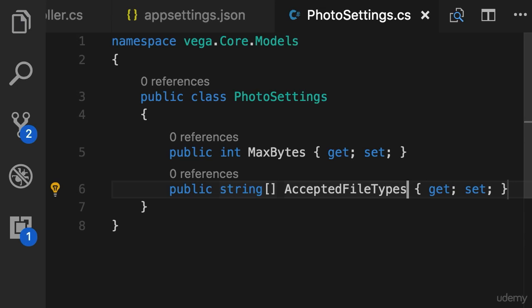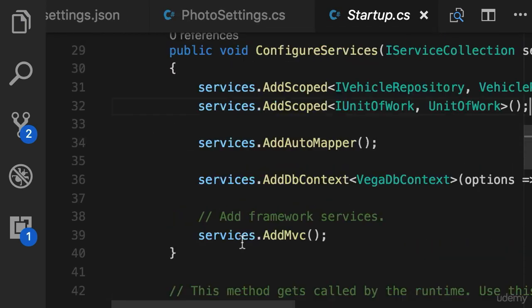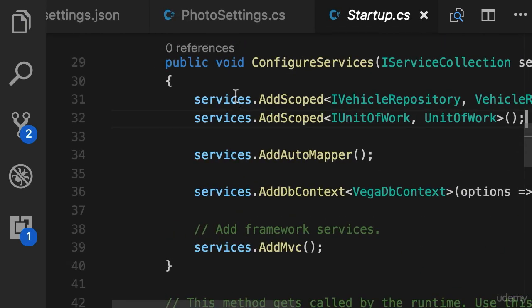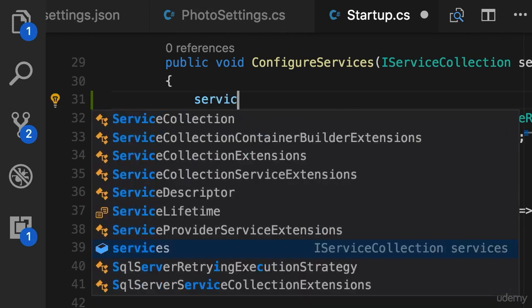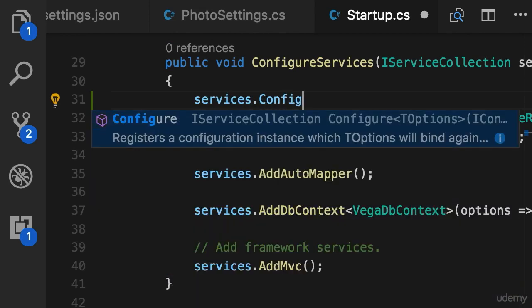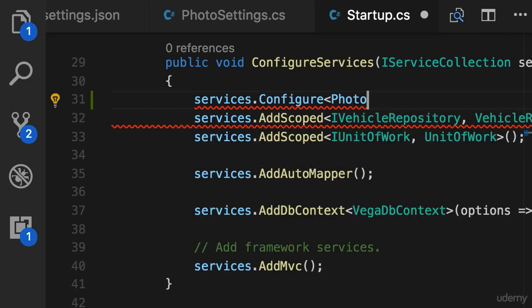Next, we need to register this class for dependency injection in the Startup class. So let's go to the Startup class. In the ConfigureServices method, where we register the dependencies, I'm going to call services dot Configure instead of the Add method. This is a generic method. The parameter is our new class, PhotoSettings.